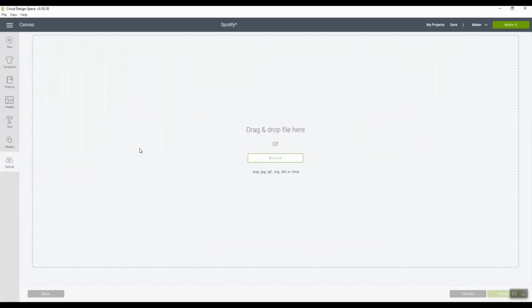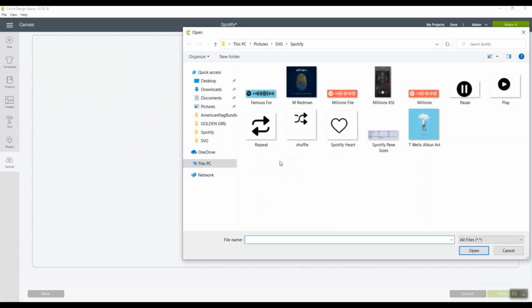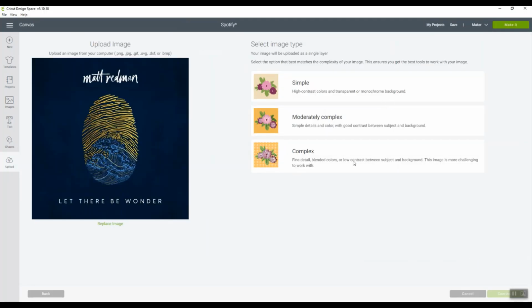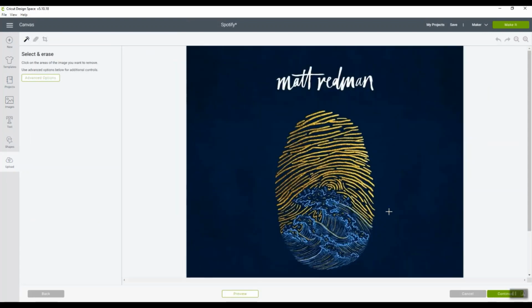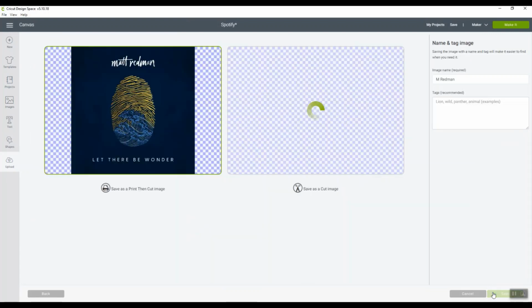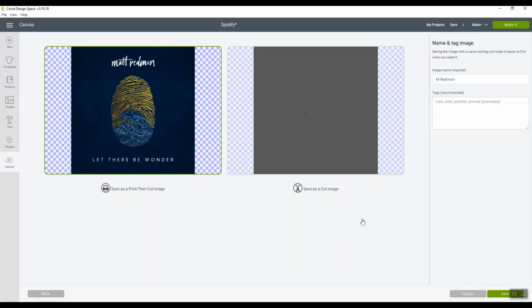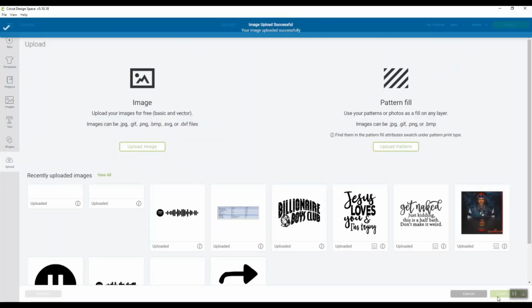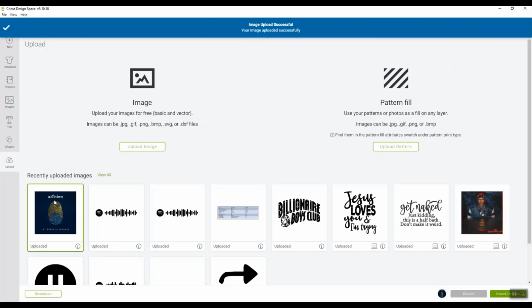However, and maybe again I was just doing it wrong, so that could totally be, and if that's the case, I'm not surprised, but this is just what happened for me. When I saved it as a print and cut file, when it printed, even in my printer, I got some lines on it.